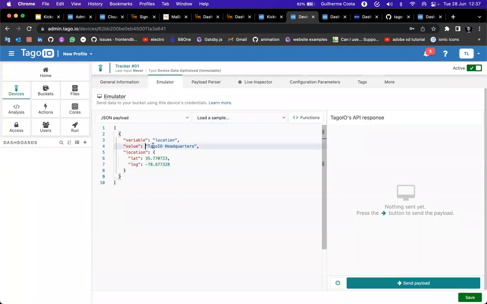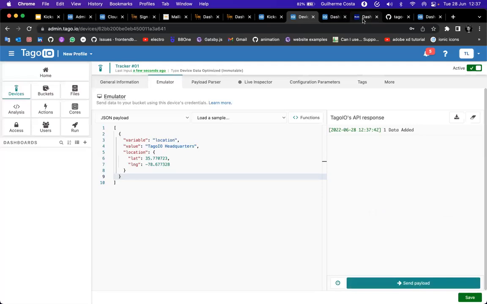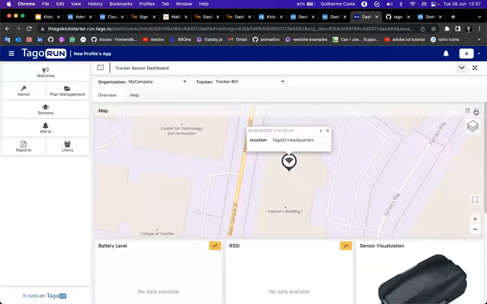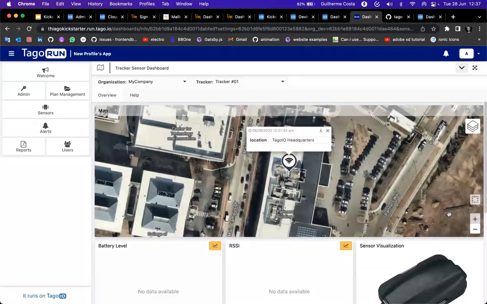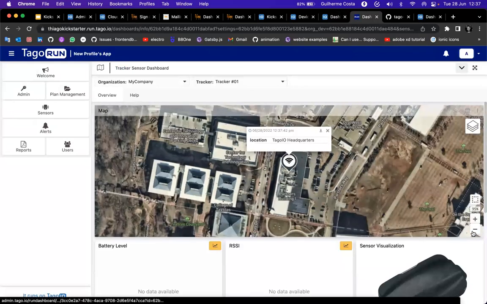You can see that it is displaying the TagoIO headquarters with the lat and long. If I click over here, send a payload, we should see the dashboard being populated. There we go. I'll change to satellite, and there we go.